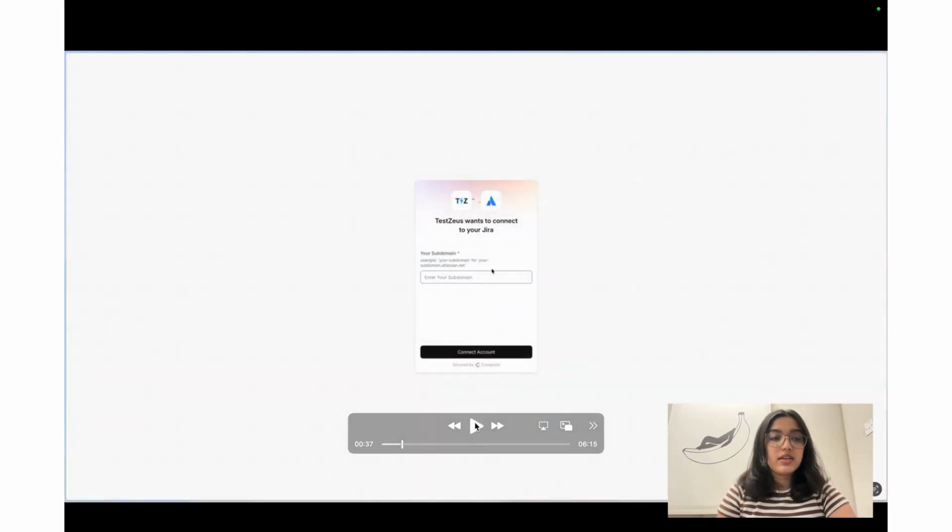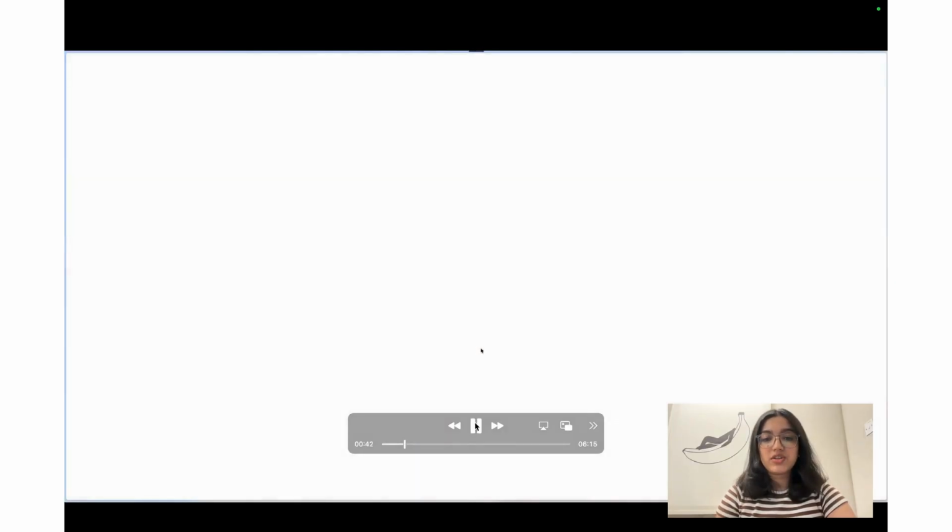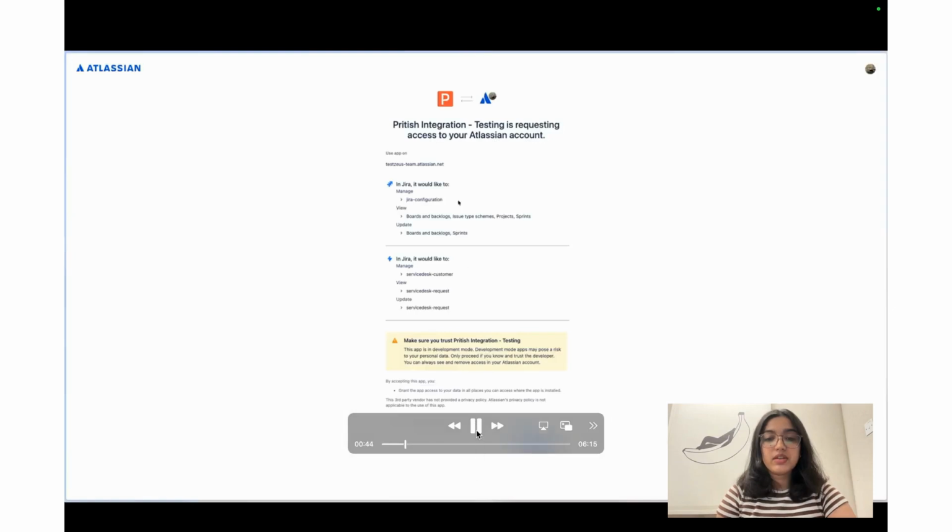At this point, you will be asked to enter your Jira subdomain. Once that is filled, you will be redirected to the next Jira authorization page. Here you must review the page and click on accept the connection request.